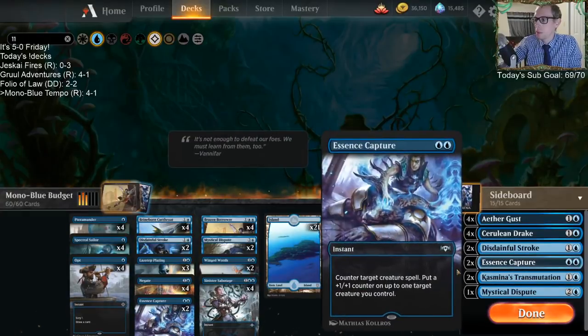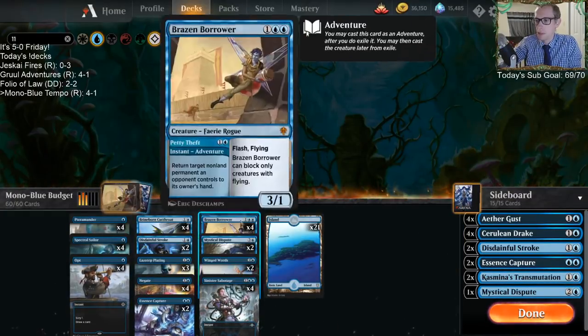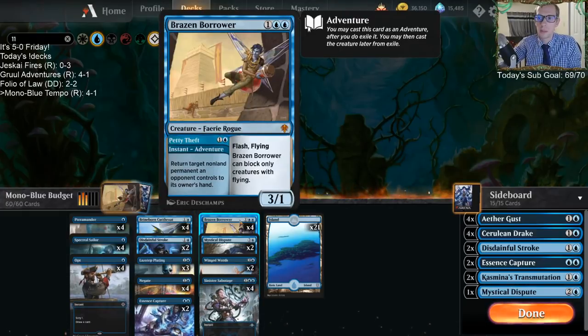Yeah, it didn't really feel like we needed Unsummon. You have the Brazen Borrowers, so you have the four Unsummons with the Brazen Borrowers. It didn't really feel like we needed more than that.